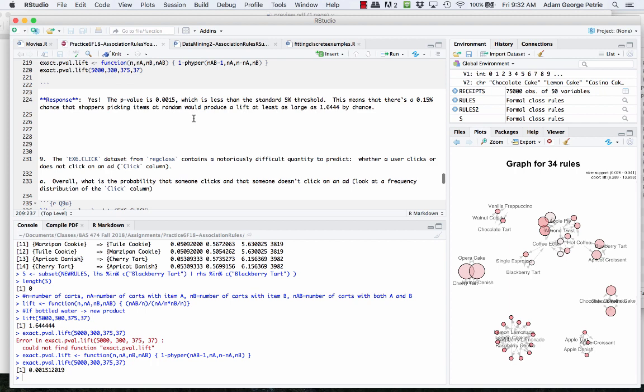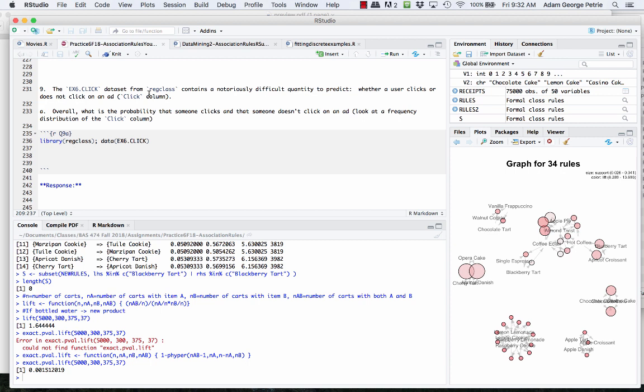All right, question number 9 really changes gears here and starts talking about how we can use association rules in market basket analysis to do some sort of predictive analytics. And that's about where we're headed after the midterm exam: how can we develop some sort of model, some sort of algorithm, to make predictions into the future regarding what's going to happen a week or a month from now, or what's going to happen for customers that we haven't quite acquired.